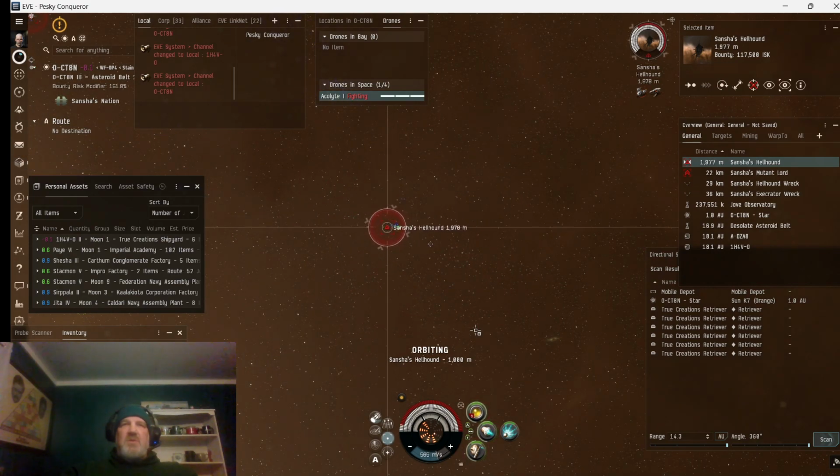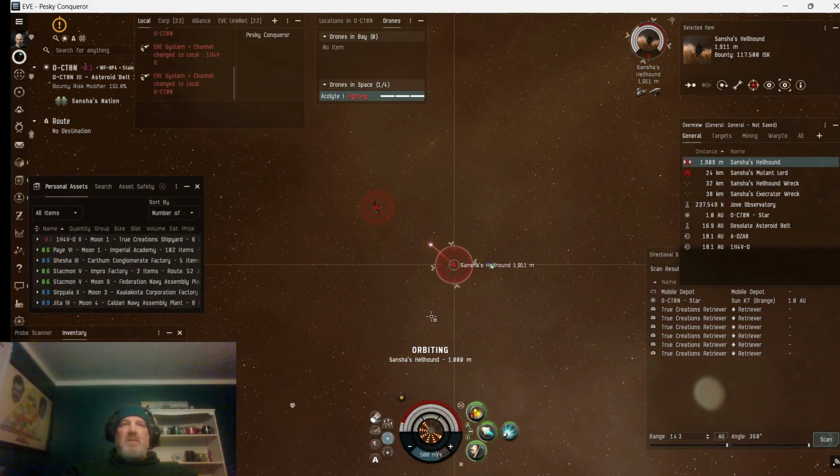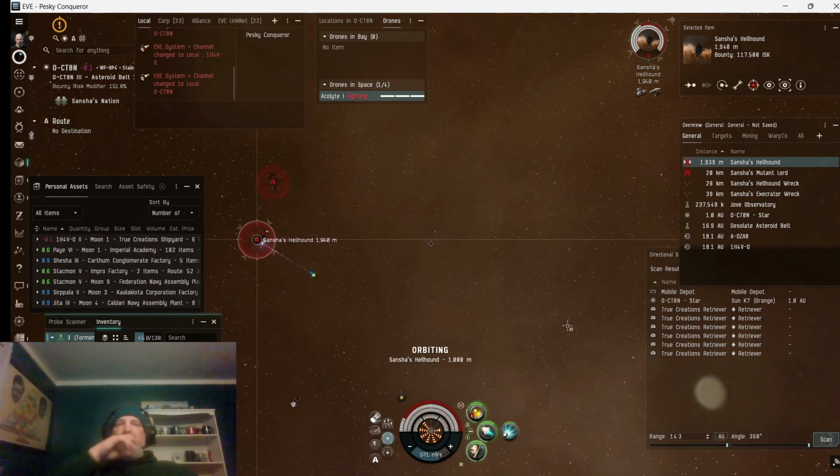No, it's just not showing the damage. Maybe I changed that. That's weird. It's not showing any of the damage that's being dealt. Did I move that? Ah, not a big deal. He's not hitting me. Got my transversal fully on here. So we're going to ping him down.